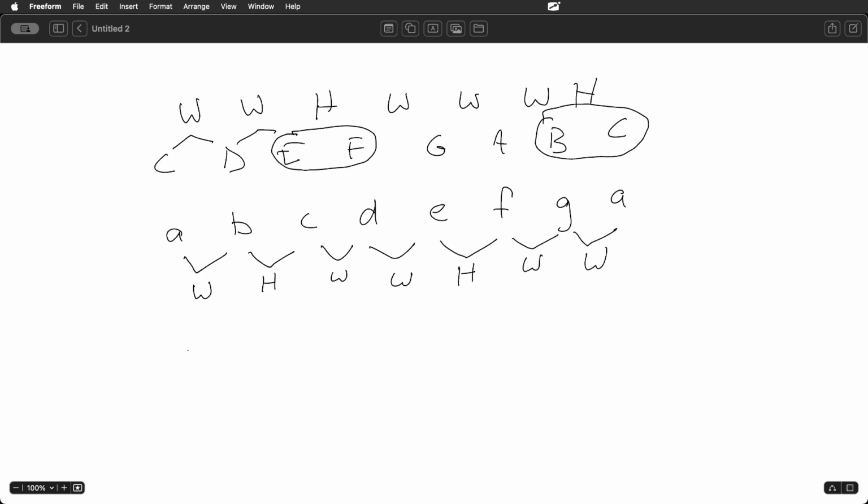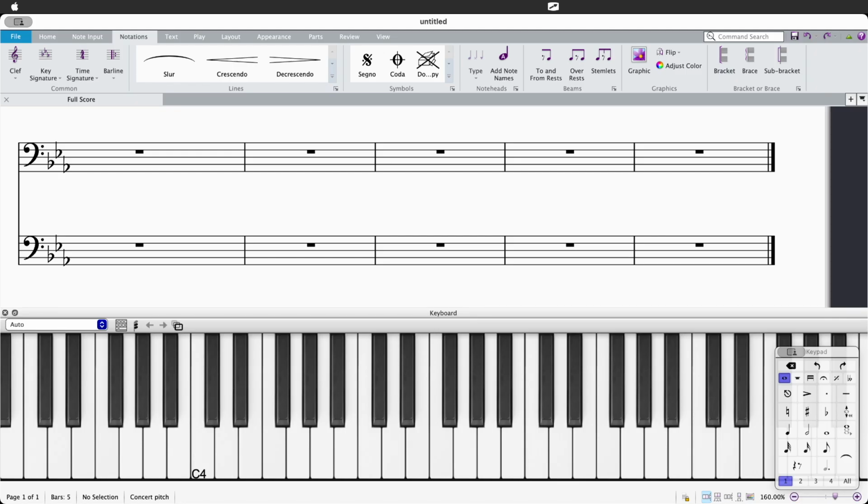So that's our formula for the natural minor scale. Whole, half, whole, half, whole. The exact same number of wholes and halves as the major, but obviously they're going to be in different orders because we're starting on a different tonic. So you can apply this formula now to any note on the keyboard, and you can create a natural minor based on that. All right, let's go over and take a look at that on the music staff.